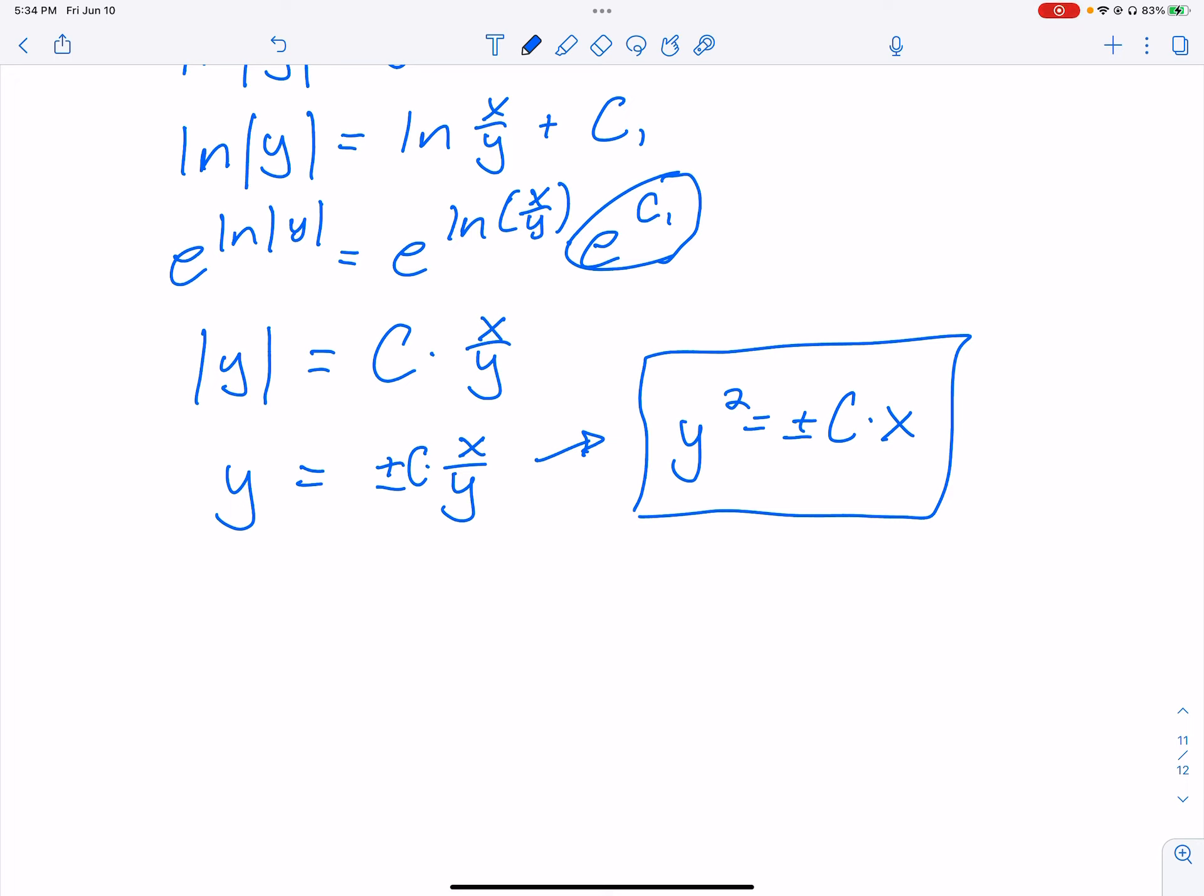That wraps up homogeneous polar. The method just doesn't get much more difficult than this. I think the difficulties lie within the algebra, of course. That's calculus in a nutshell. I would do the practice problems, do them a few times. Rework these problems. It's really just getting used to the method and the replacements, and then getting used to the algebra tricks that work with logarithms and stuff like that.